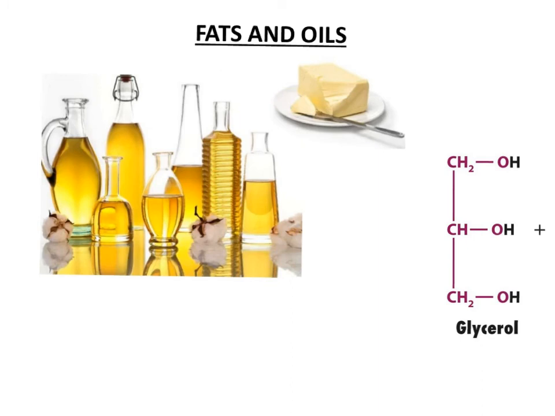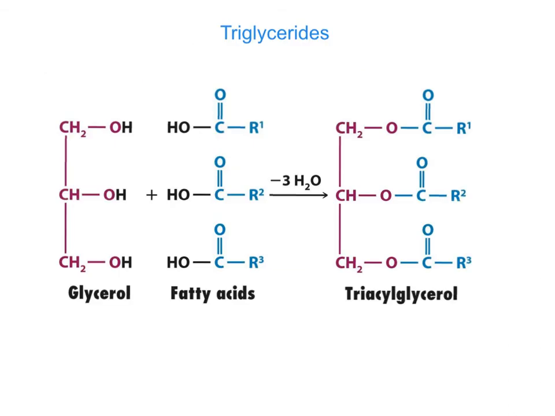Chemically, fats and oils are esters of glycerol and fatty acids. Animal fats and vegetable oils are the lipids most frequently found in nature. They are synthesized by a dehydration reaction, forming 3 ester bonds in the molecule of glycerol. The product contains 3 ester bonds that can be hydrolyzed during metabolism by enzymes named lipases.